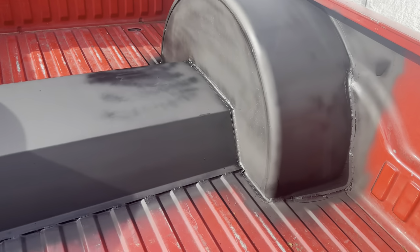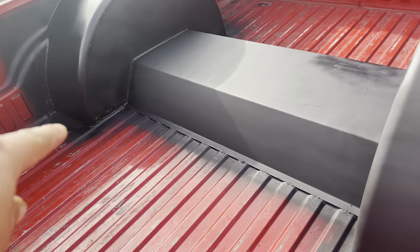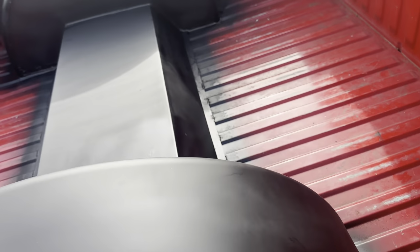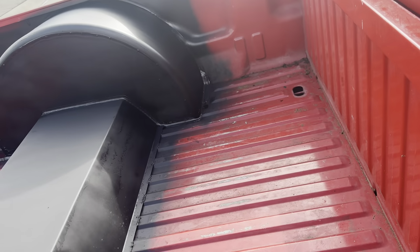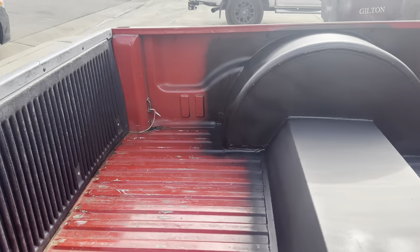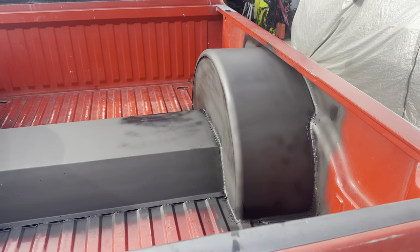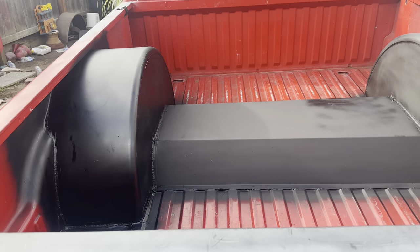There you go, my boys. Finished product. Al 100. Like I said, you can tell that's filler panel. Filler panel. It's all completely welded. Completely. And yeah, once it gets bed liner, it's gonna look like factory, my boys. Like factory. I enjoyed building this truck. It was actually pretty nice.